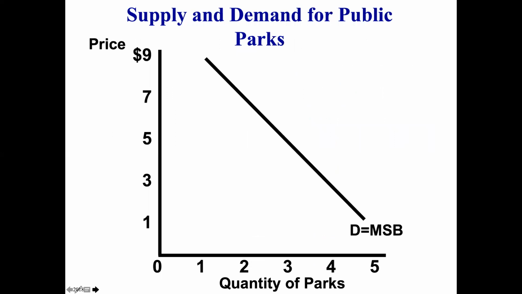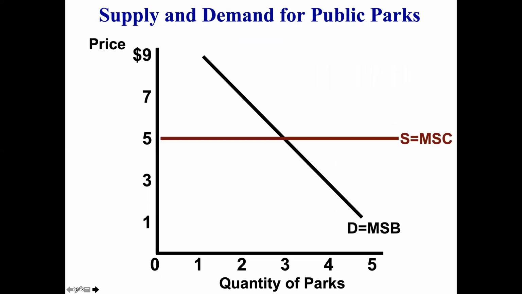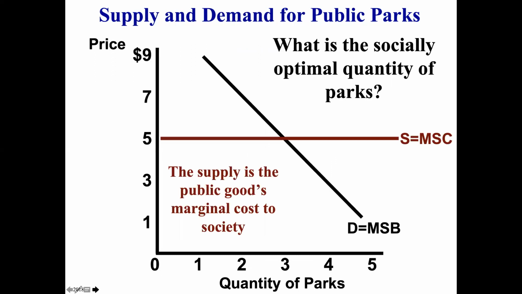You could express it using a demand curve as well, right? So we could graph the supply and demand for public parks in a society. We put that data here to develop a demand curve, which is equal to the marginal social benefit to society. In our case, we said that the costs were constant, okay? And you could still use the graph to analyze how many parks should we produce? Well, you look for that quantity where the marginal social benefit equals the marginal social cost.